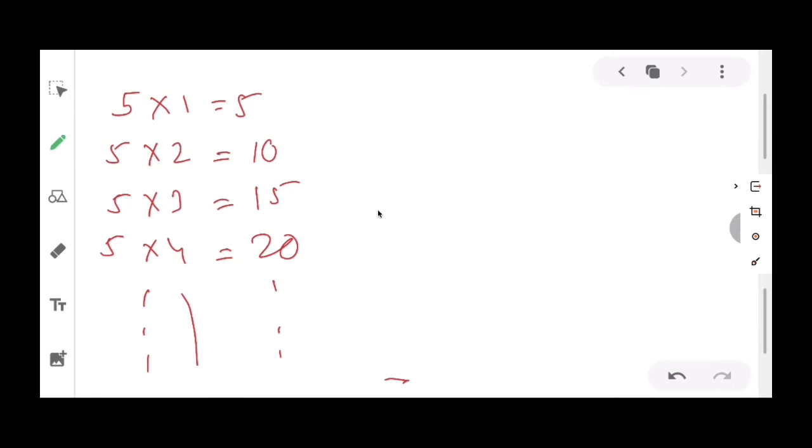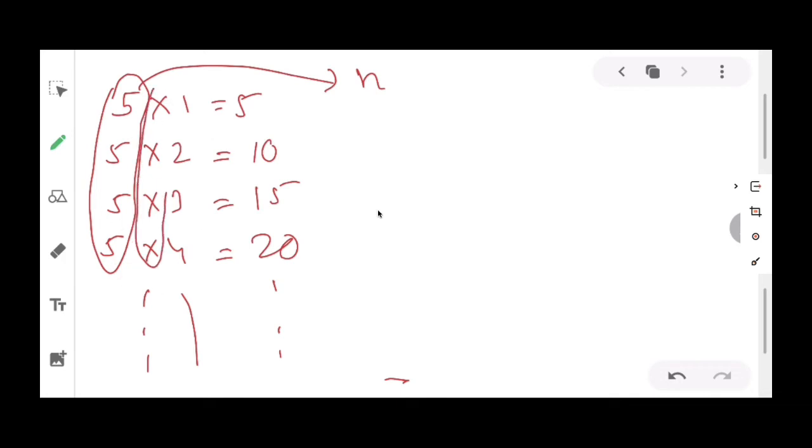Now as you observe it, you will find that the first column, that is 5, is constant or fixed. So if I take it as n, n is fixed. The multiplication sign is also fixed.